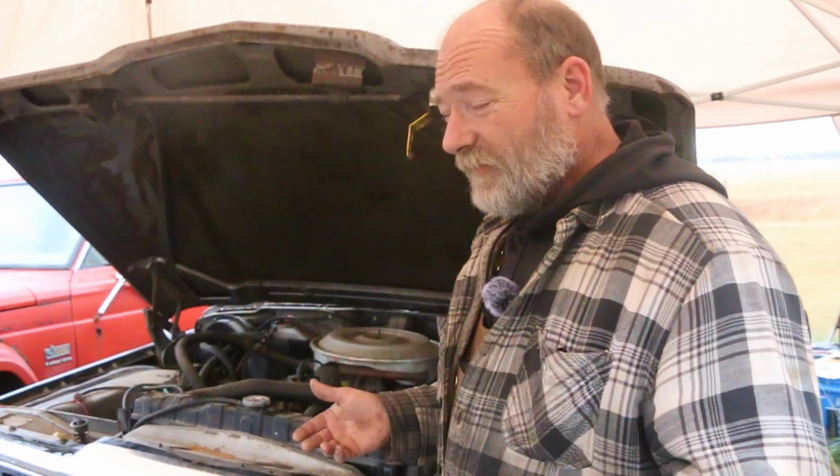But also, if everything else goes well, this thing's sitting on one flat tire, so I took a spare tire to the shop this morning when I picked up this stuff, and I resealed the tire because that was flat. So we do have a round tire to put on it. We just have to jack it up and change it if we get the engine running and it looks like it's running competently. All right, without further ado, let's get to it.